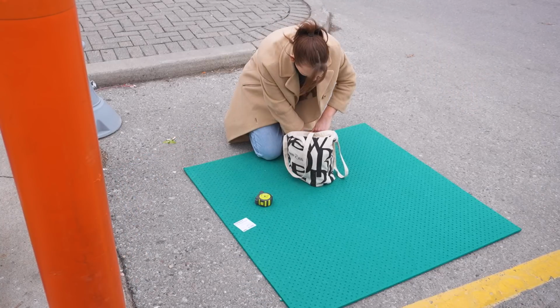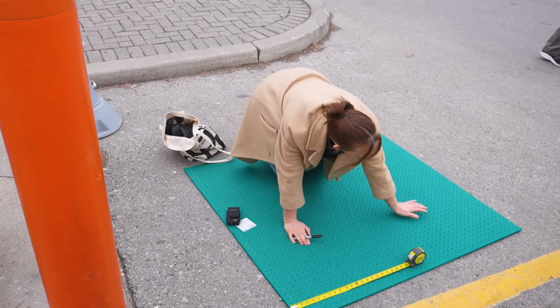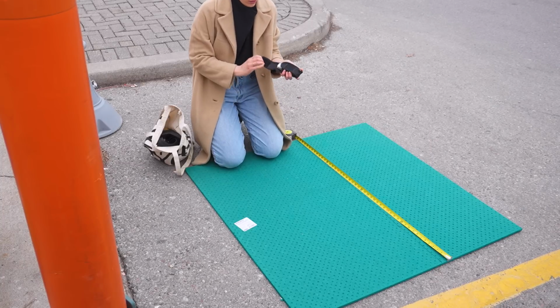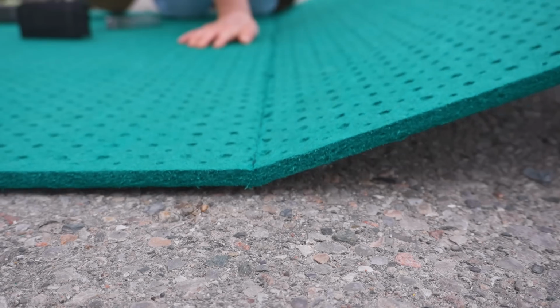So I did know before purchasing that it would not fit in my car, so in the parking lot using a utility knife, I cut the panel to my desired size, which for my space is 20 inches by 4 feet.